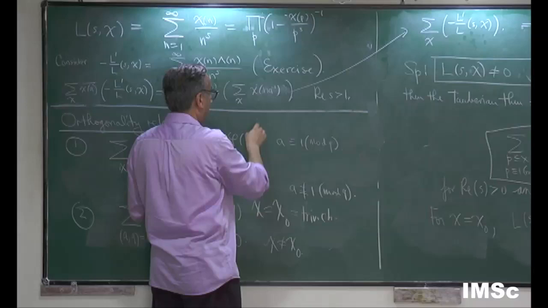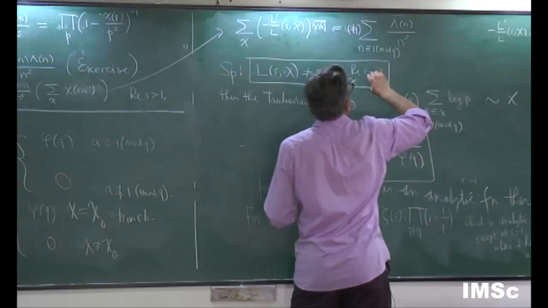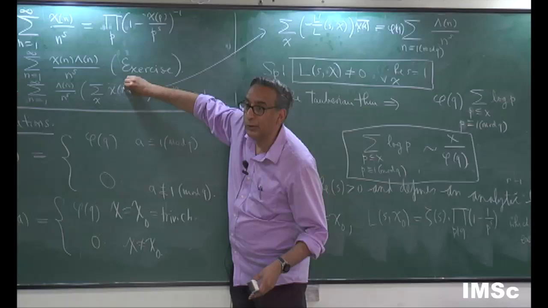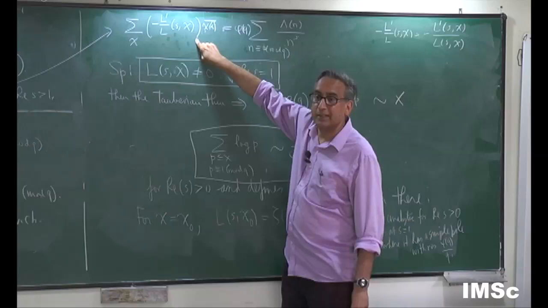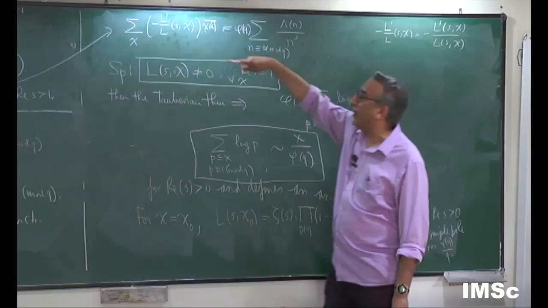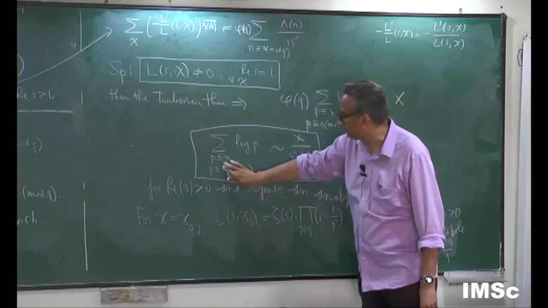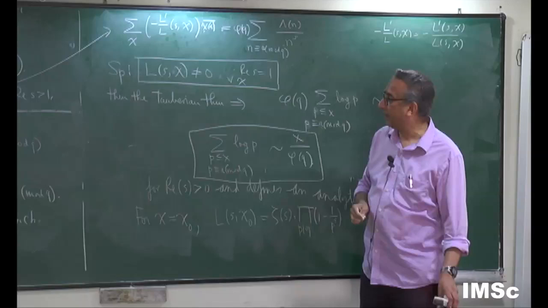And now we go through here again. So I have to multiply by chi bar of a here. And here it's now whenever this is congruent to 1 mod q, which is the same as n congruent to a mod q. So this is very cute. And now you end up getting this, and it's the same idea. We still need the same result in order to get this combination to be analytic. And then we can apply the Tauberian theorem again. The same contribution is coming from the trivial character. And so you end up getting this for any coprime residue class. So you get it all in one go.